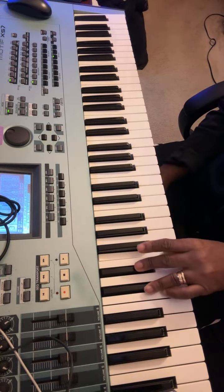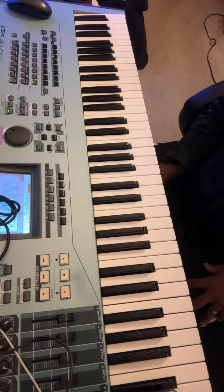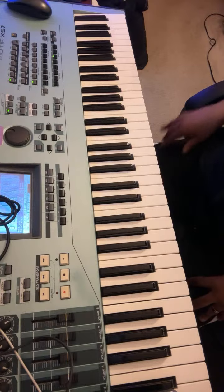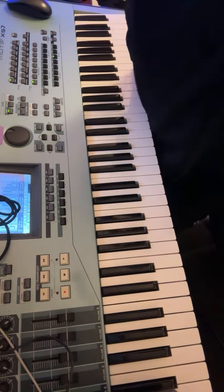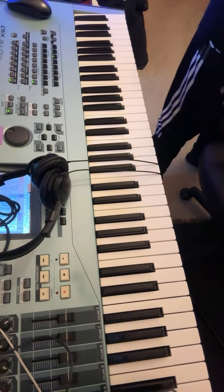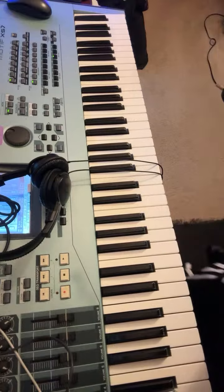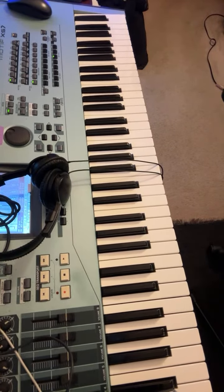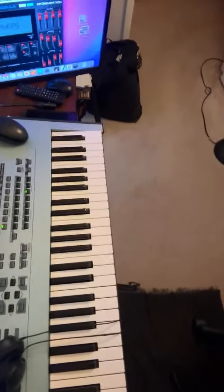Wow, that sucks. So I have to move my camera around the other way. Maybe that's the only way I can do that. I thought I could do it from this angle. All right, I'm learning, trial and error. So y'all be patient with me for a moment. It's going to be some little movement here.